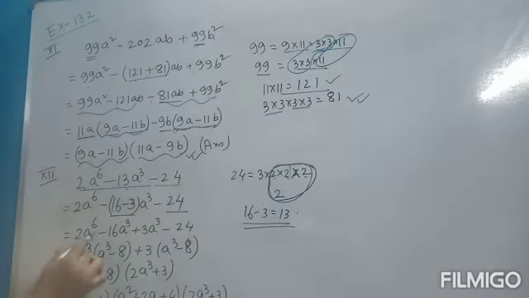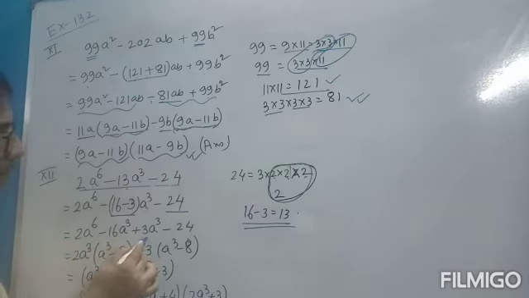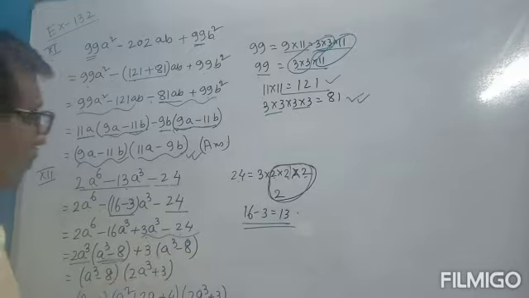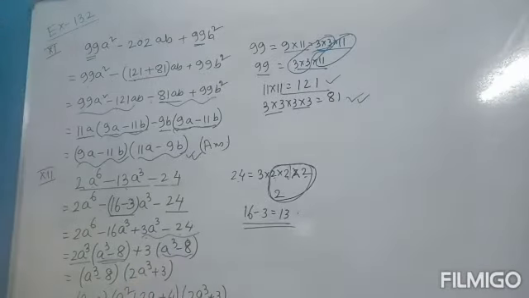That is 2a to the power 6 minus 16a cube plus 3a cube minus 24. This is minus minus plus. Which one is the common? 2a cube is the common. So the remaining is a cube minus 8. If we take 3 common from these two, then we again get a cube minus 8. So a cube minus 8 is common to both, and the remaining term is 2a cube plus 3. Again this 8 is nothing but cube of 2.